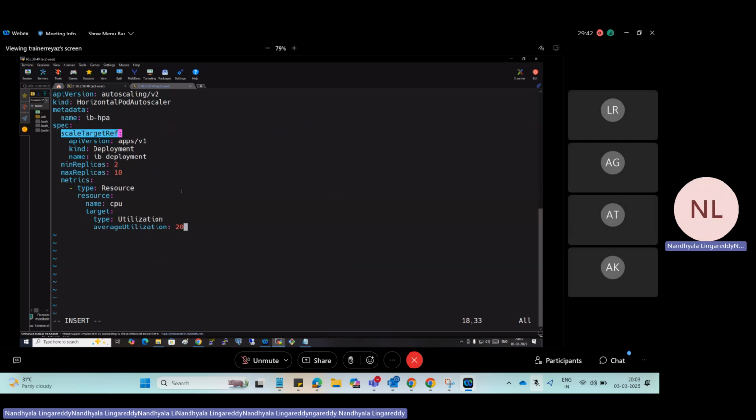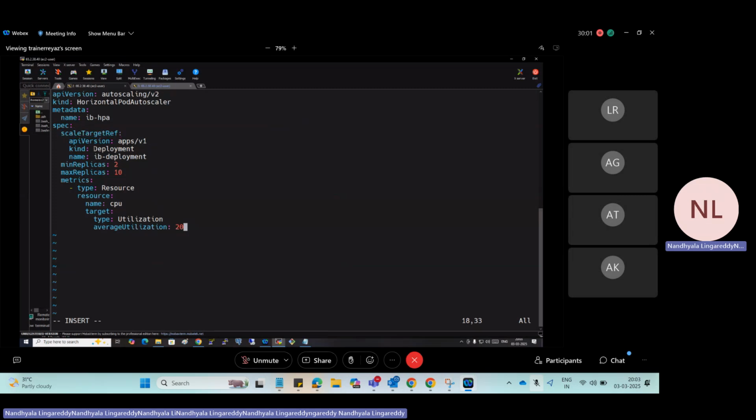What's the meaning of it? I know scale target ref only. What is the concept, the logic behind that? Yes or no?